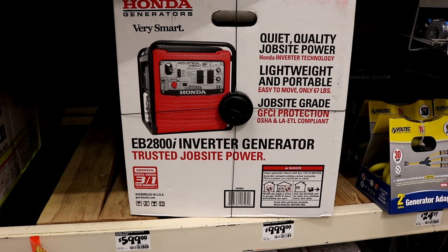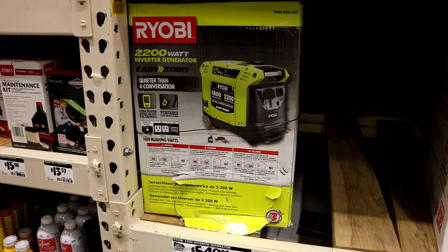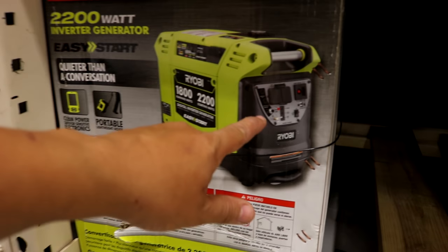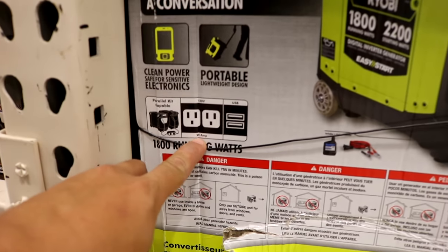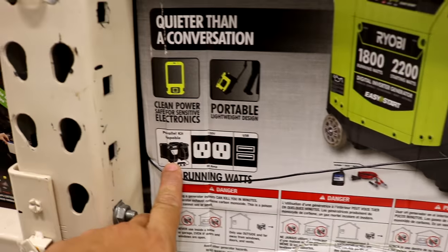The gas tank is 2.1. On these, I believe the gas tank is 1.2. So I could actually carry a little bit more gas with these. The only thing though is this doesn't have a DC port. It just has the USB ports. It doesn't have the DC ports. It just has the 20 amp service and the two USBs, but you can parallel.